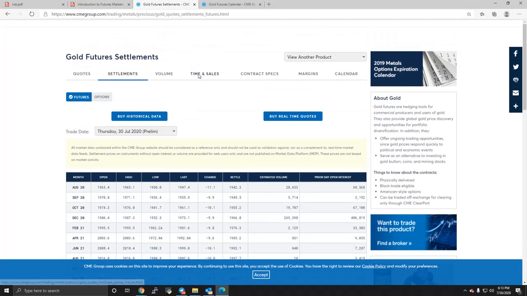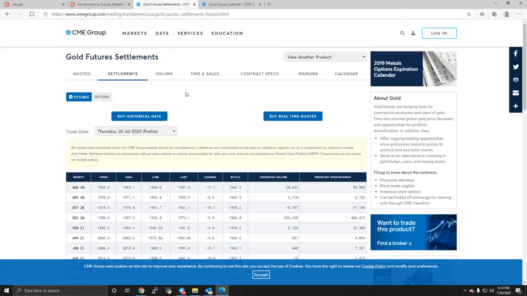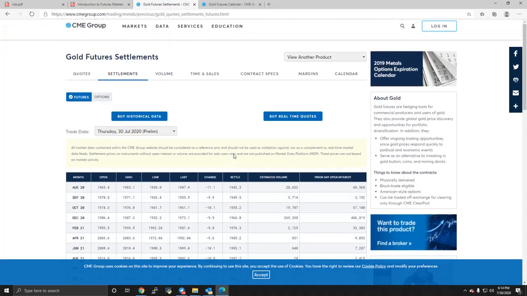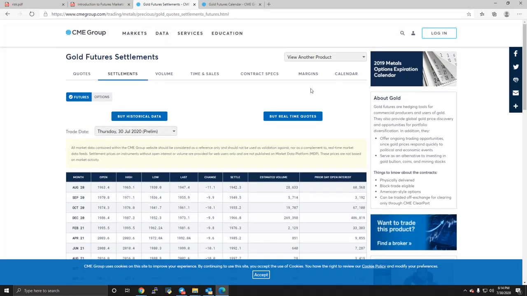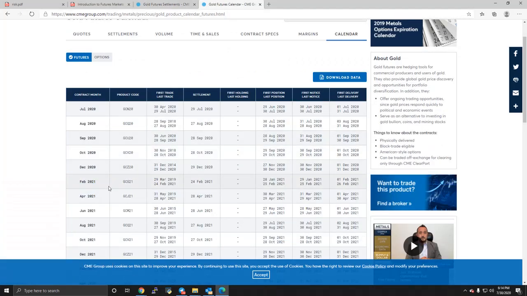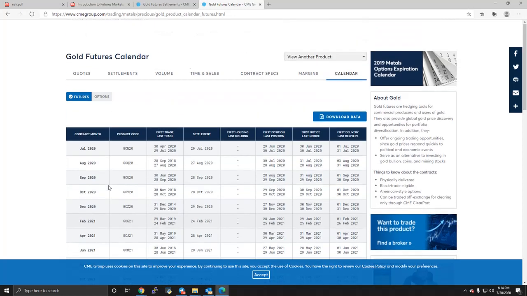And another interesting thing as a trader to study is, of course, contract specifications, which we detail in the book. Volume is also something to keep an eye on, although you can get a nice look at it from the settlements page. But importantly is the calendar. And the calendar is what can outline the first notice date and termination of trading date. It also shows you the day that the contract began trading.